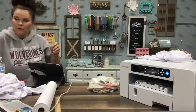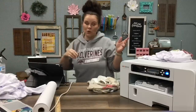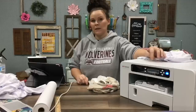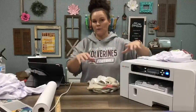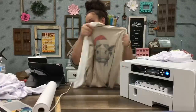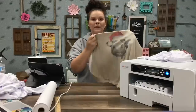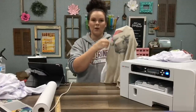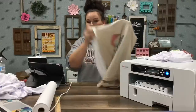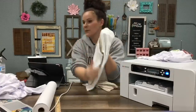Now, if you're talking about the printer that does the screen printing, I know what you're talking about. This would basically do the exact same thing. You print it onto vinyl. It's like self-weeding, which is really weird. And then it goes on, it'll have a vinyl filler, where this right here is like ink. But the cool thing about this, you don't have to worry about it chipping or peeling or cracking up. The ink is going to stay the same. It's just going to last as long as the shirt. So it's just like buying something at the store.